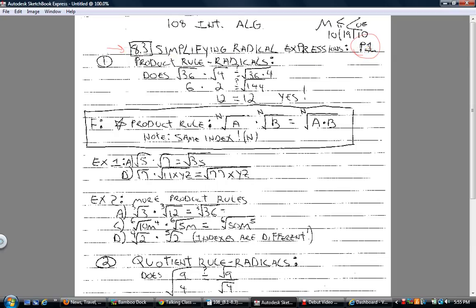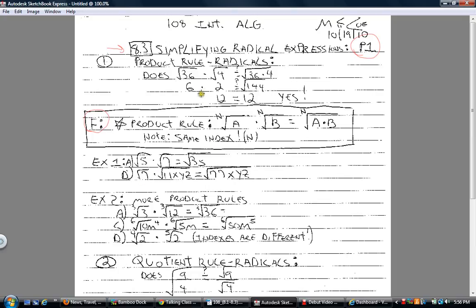I'm going to take care of page 1 here, and hopefully you've been noticing I've been trying to label these rules, or shortcuts, with letters so you can stay organized. I suggest you keep a reference sheet list of these, put them in your own words so you can memorize them. This is to help you learn it. I don't expect you to be using this on the test, just that it's a good way to get them in your brain so you feel comfortable with them. And hopefully you're using the words that I've been suggesting and not trying to memorize the lawyerese writing. Okay, so this rule is called the product rule with radicals here, and so here's the story.